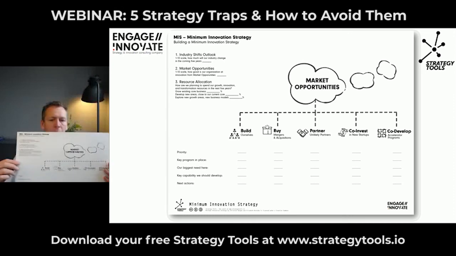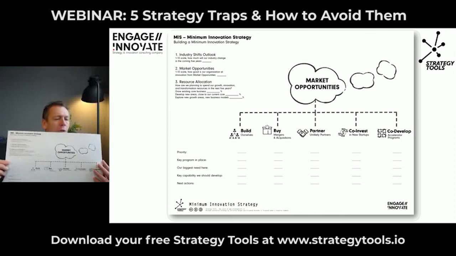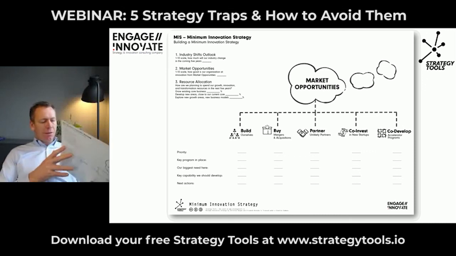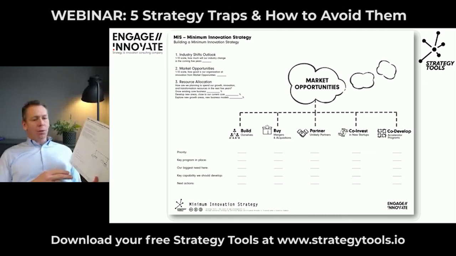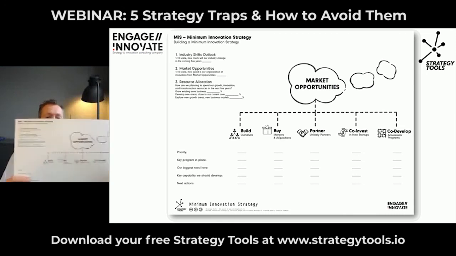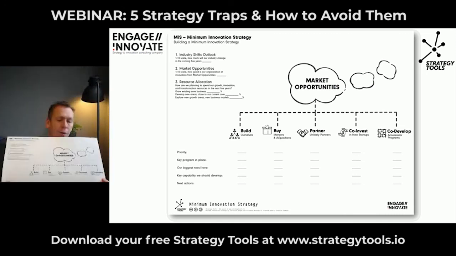It's a tool that we've developed in close collaboration with some of the early work we did with Cisco. It's built around a fairly well-known principle, build, buy, partner, but we've expanded it significantly. And we're going to take you through this and hopefully give you enough insights that allow you to play around with this by yourself and bring this into your own work. Really, my goal here for the next 10 minutes is to give you a high-level introduction to the minimum innovation strategy so that you can start testing this by yourself in your own settings.